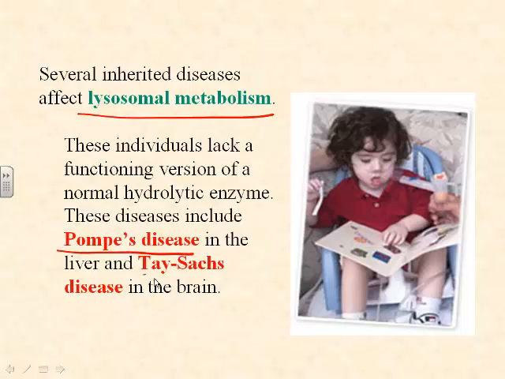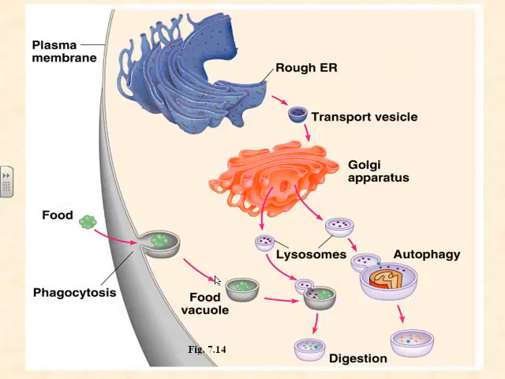Now, Tay-Sachs disease is a genetic disorder, and it's about the deterioration of the nerve cells, but a very similar type of issue. The lysosomes are not working properly. So what happens is harmful amounts of the cell membrane components, these gangliosides in the nerve cell, end up accumulating in the brain cell because the lysosome doesn't go and digest it and get rid of it. So then when you get that buildup, eventually those cells burst and they die. So it is really important that all these organelles function to the best of their ability and function in their role.